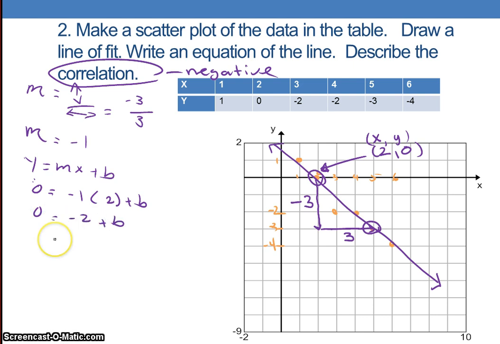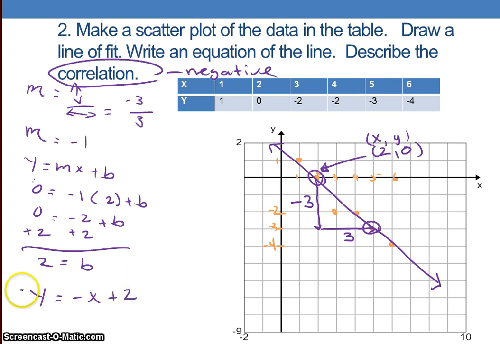And then to solve for b, I'm going to? Add 2 to both sides. Teamwork, making that dream work yet again. So 2 is equal to? B. B. I think we're ready to write our equation. I have my slope, which is -1, and my y-intercept, which is 2. Excellent. So y is equal to? Say it to me. Negative x. You don't need to write that 1. Why not? Well, you don't need it. Why? Because it's implied. Okay. Plus b, which is 2.